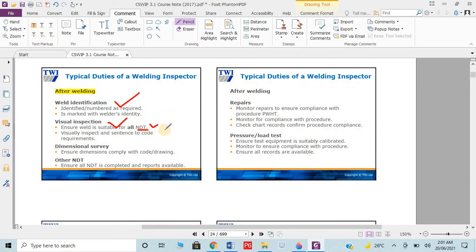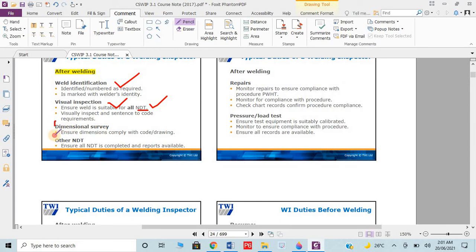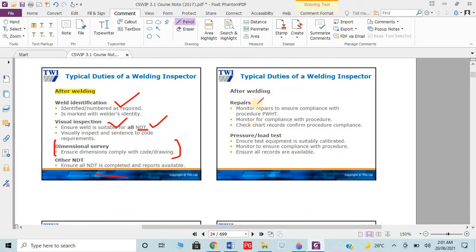All the VT by considering the codes and standards. Then he has to document that part. This part is visually okay and according to drawing, now it's okay for NDT. Then they should send the part for NDT. After welding, he also has to handle the repairs. If in NDT some repair is required, meaning in UT or RT some repairs are highlighted, then he has to maintain the repair procedure. The repair procedure also has a standard, and post weld heat treatment is normally done, meaning welding is already done, now the job has been cooled down.